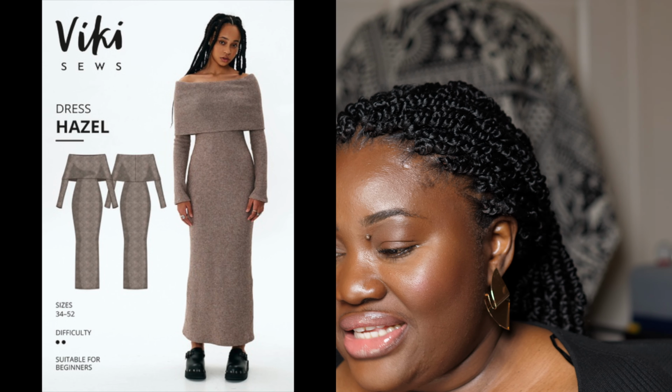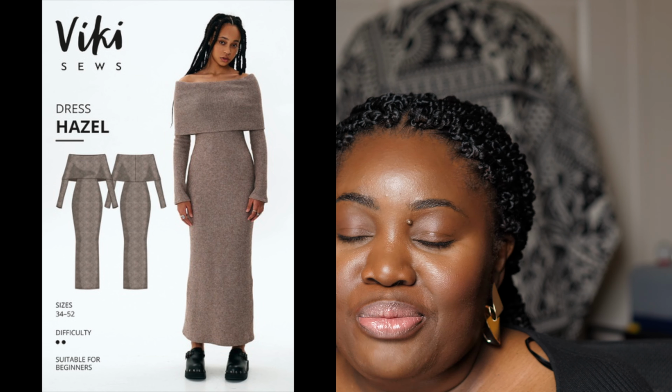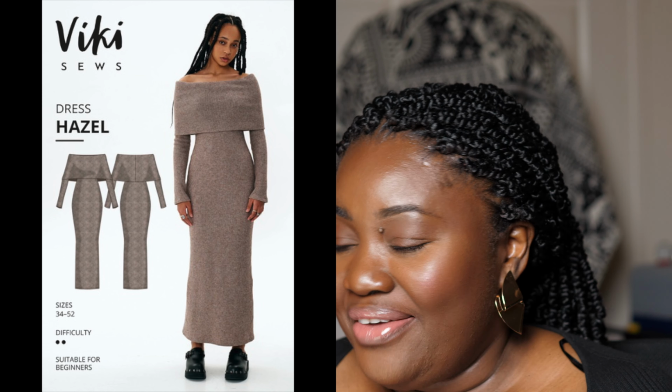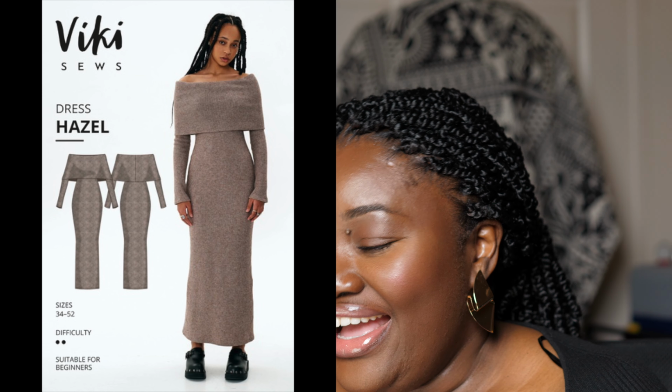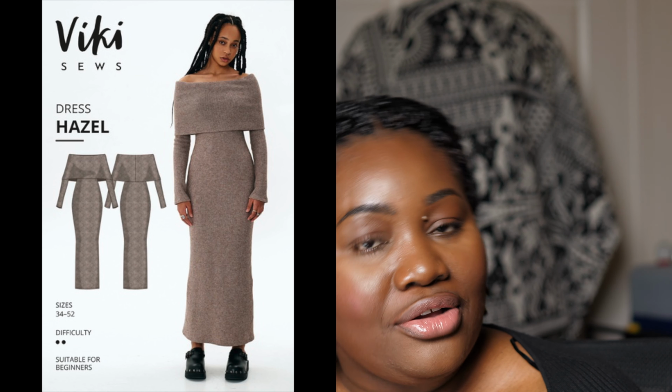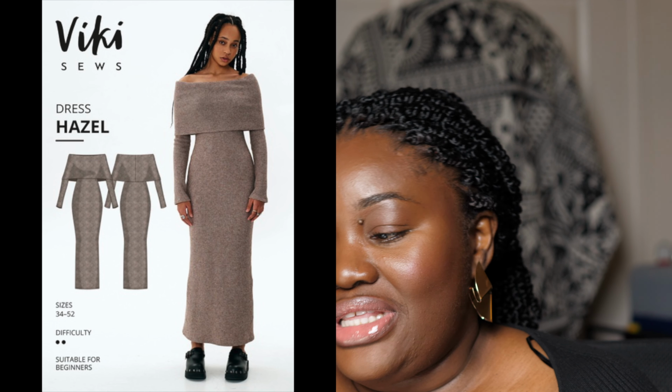The next one is the Hazel dress. I like this dress because it reminds me of something Meghan Markle wore. Anyone who knows me knows I am a proud member of the Sussex squad. So this dress reminds me of Meghan, and I really want to make it because I love Meghan so much. Again, I'm going to use a knit. I have a lot of ribbed knit fabrics that I got from Italy, so this will work well with those.